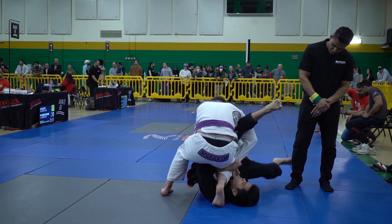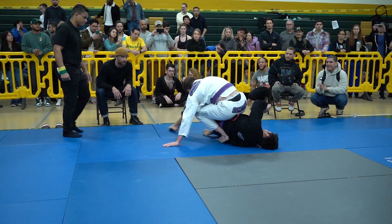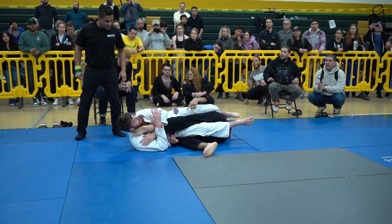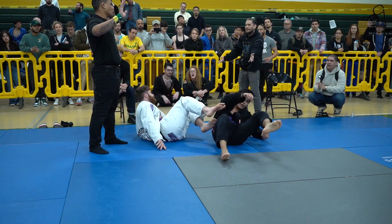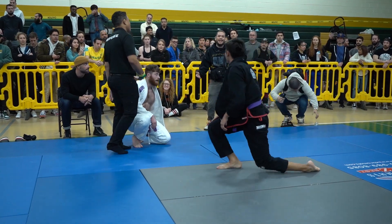Based on how he's underhooking the leg here, that would confirm that is the case. Really nice open omoplata sweep. But Nick does a great job of countering, potentially going to try to slide back. And it looks like there's a tap to a knee bar, and potentially that's going to be a DQ.